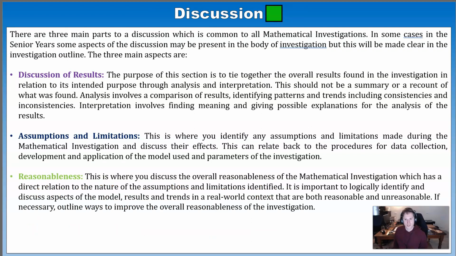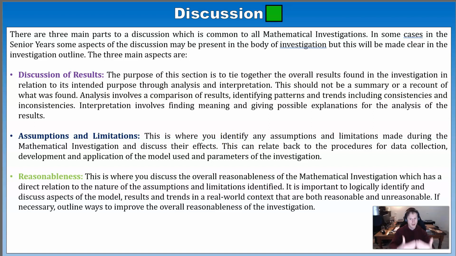So now we have the discussion. So there are 3 main parts to a discussion, which are common to all mathematical investigations. In some cases in the senior years, some aspects of the discussion may be present in the body, but this will be made clear in the outline. So sometimes it can be slightly tweaked. But the 3 main aspects are the discussion of results. So this is to tie together the overall results.